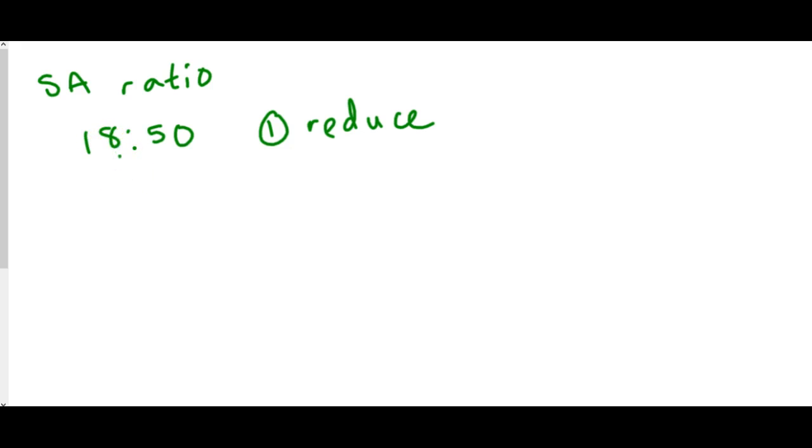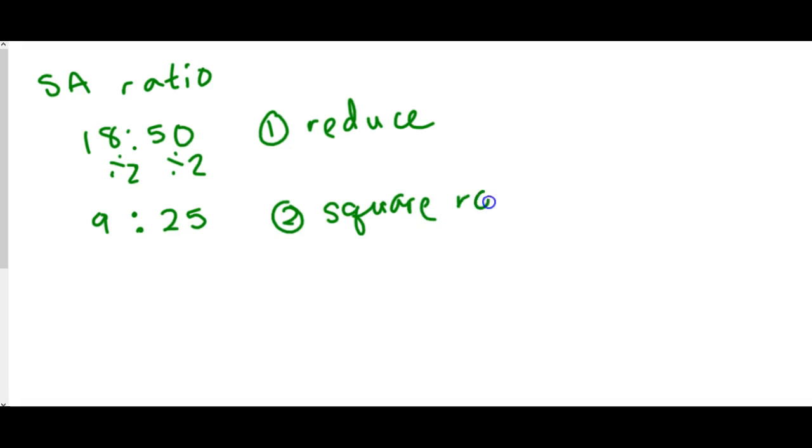So what divides into both 18 and into 50? Well, the biggest number that divides into both of those is 2. That leaves us with 9 compared to 25. So we know that the surface area ratio is the similarity ratio squared. So we need to do the opposite, because now we're going backwards. We're not starting with similarity, we're starting with surface area. Which means the opposite we're going to have to do is we need to square root these numbers. So square root of 9 would be 3, square root of 25 would be 5.